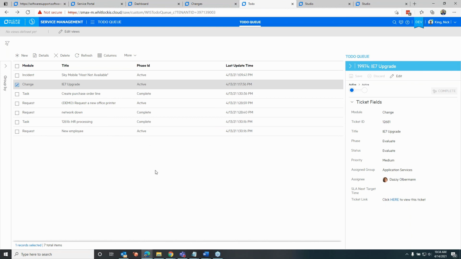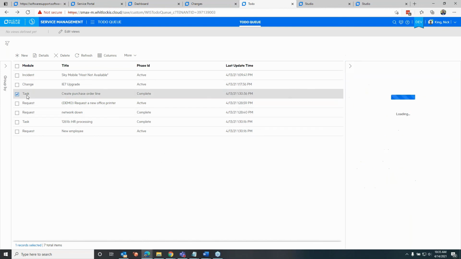Absolutely. And my last comment is just, as you said, using the dashboard gives you some of this functionality, but not at all, really. And some of the modules are a little bit crippled, like tasks, that is not clickable.